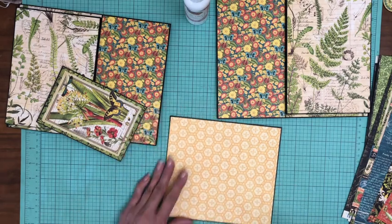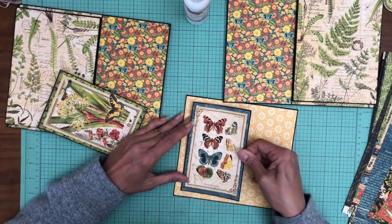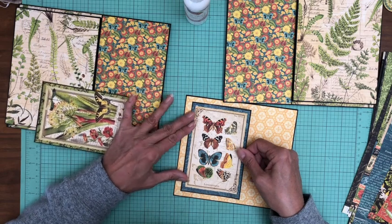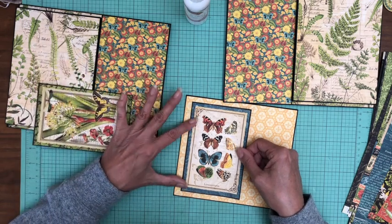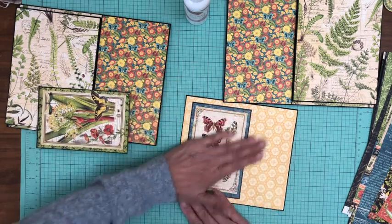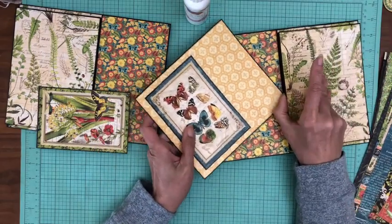So what I'm going to do is lay it down here on the left-hand side, and I'm just looking for an even border of about a 1/2 inch. I'm just eyeballing it, and that looks good to me. Glue that in place. Burnish, burnish, burnish. And then this is going to slip into the pocket.